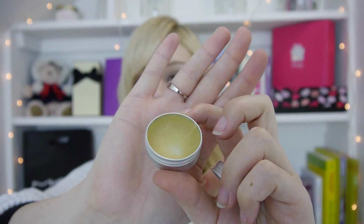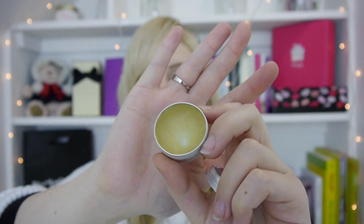As you can see, I've hit pan on it, and I'm definitely going to buy a new one. Again, this is the Honey Trap one, so it smells like white chocolate, vanilla and honey. It's really, really nice. It sits nicely under lipsticks. I wouldn't suggest putting it under a matte lipstick because that defeats the purpose of a matte lipstick. But the ingredients as well. I love knowing that I'm putting something on my lips that I don't have to worry about ingesting, if that makes sense. So Lush are cruelty free, everyone knows that.